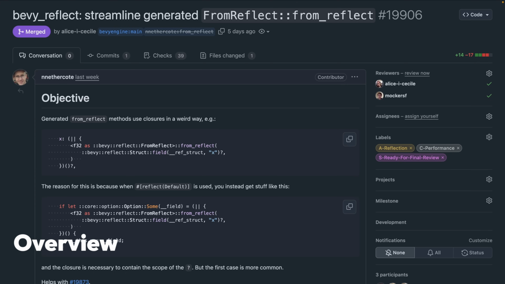This week, a series of improvements were made to the reflect derive, such as this change in 19906, as well as a number of other PRs, and rendering is landing features and refactors, including light textures. Interesting new functionality is on the horizon for a Hanabi Particle Editor, as well as performance improvements in crates like Avian. We also highlight some commercial Bevy usage from Nominal and Foresight this week, as well as playtests for To Build a Home and other games.